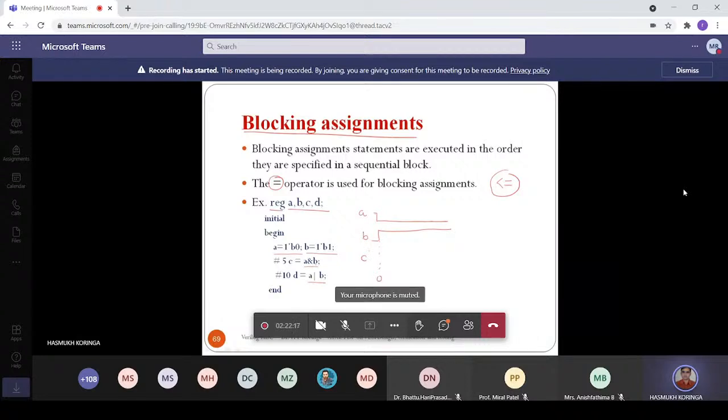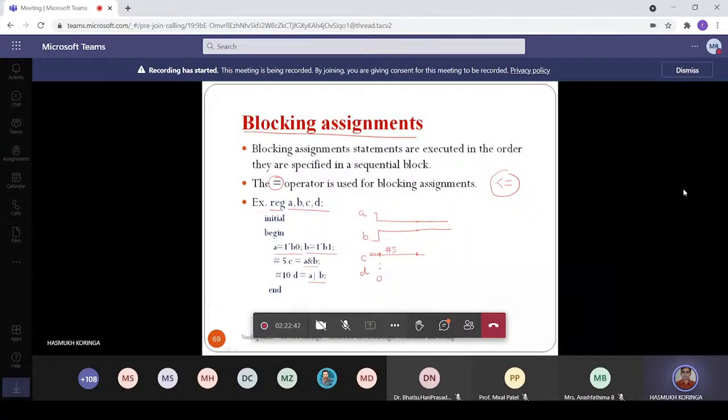But after 5 time units it will change state. So initially it is unknown, and then after the delay of 5 time units, it checks what A and B are. A is equal to 0, B is equal to 1. So the output is still 0, right?